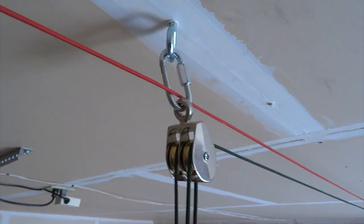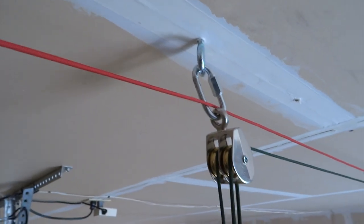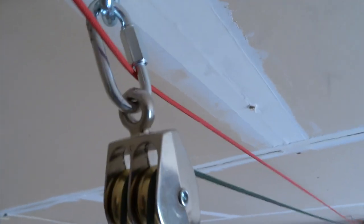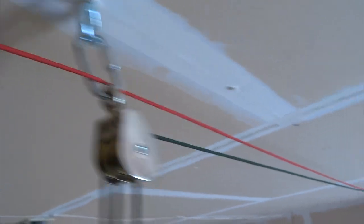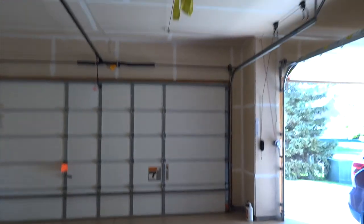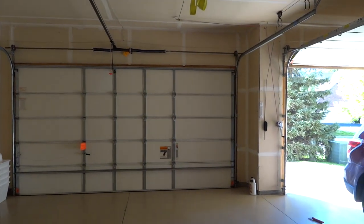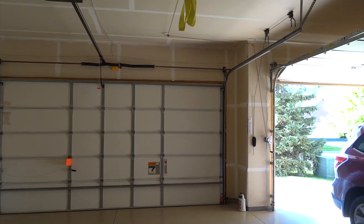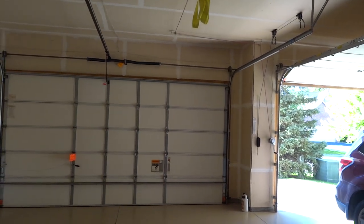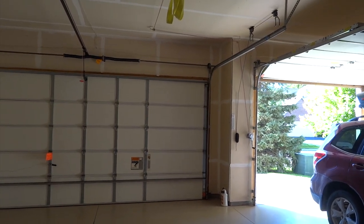One thing that took me a while to figure out: when I ran the forward pair of cord, I had to keep it supported when there's no weight on it. So I ended up running it through the chain repair link there, which really helped. The reason I needed that right-hand turn was that I needed to put the winch on the wall between the two garage doors, so to avoid interference I put that 90-degree turn in. My neighbor ran his to the front of his garage instead, but I liked it at the rear better.